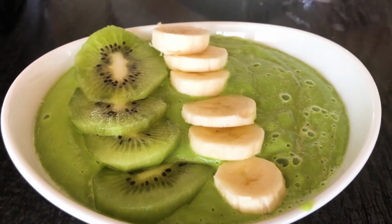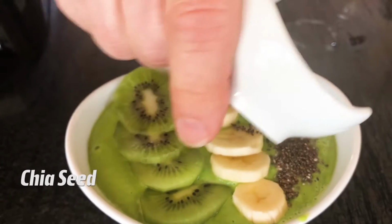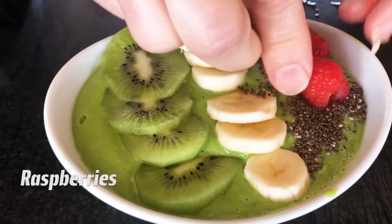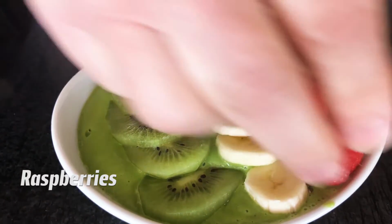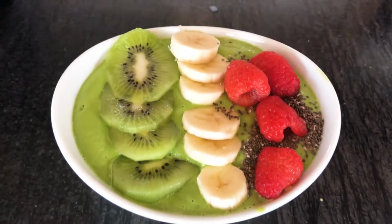Put a little banana in there. We're going to give it some chia seed, which is good for you. And we're going to top that with some raspberries. And there we have a beautiful, healthy smoothie bowl.